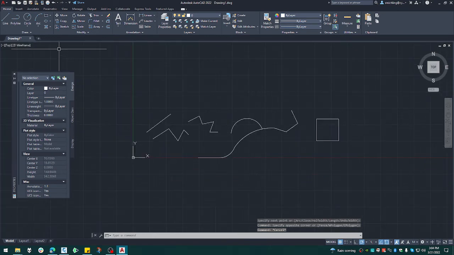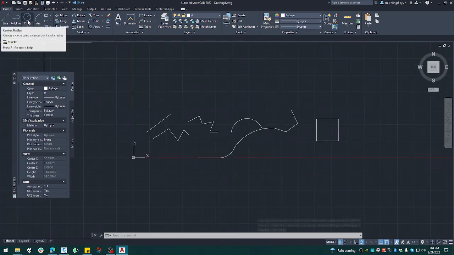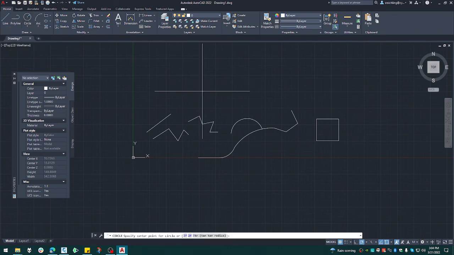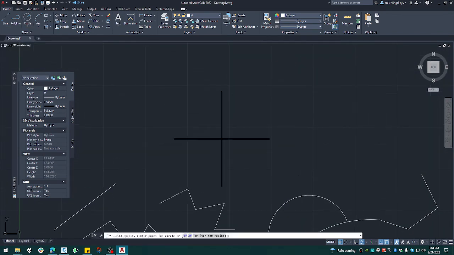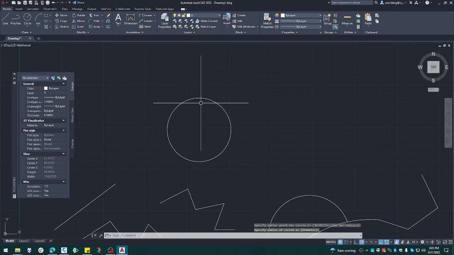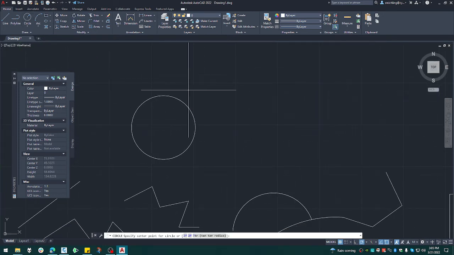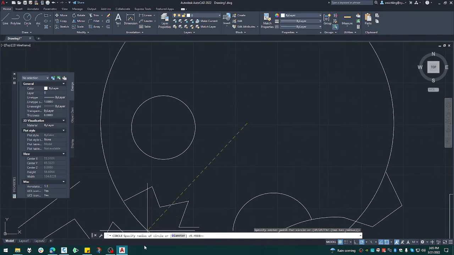If you want to draw a circle, then we will go to the circle command. Circles are just single entities. And by default, it's going to ask for the center point. And then you can click out and make the circle bigger or smaller. Click when you're done, and it will automatically close out of the command for you. If you want the circle to be a specific size, click the center, and by default, it's going to ask for a radius.